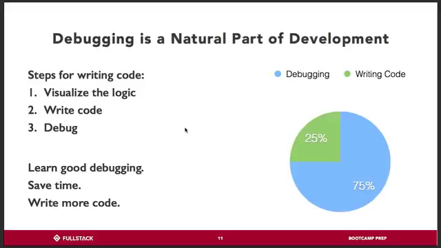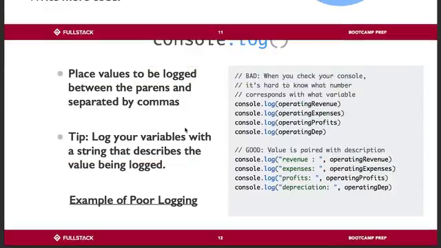So this diagram is expressing that the way you plan when writing code shouldn't be, oh, I know what I'm doing, I'm going to splice this, splice that, return that, I'm good. Realistically, that's only 25% of the work. It's a good mental state to always be in, to understand that you're not going to write it out perfectly, and you're going to have to solve bugs. Sometimes you don't, but yeah.